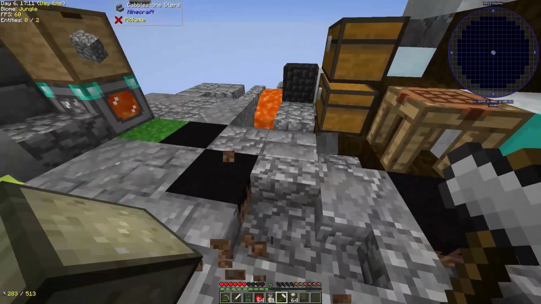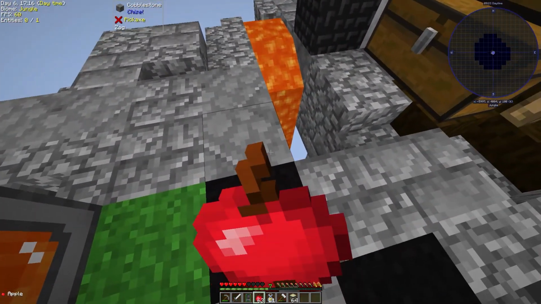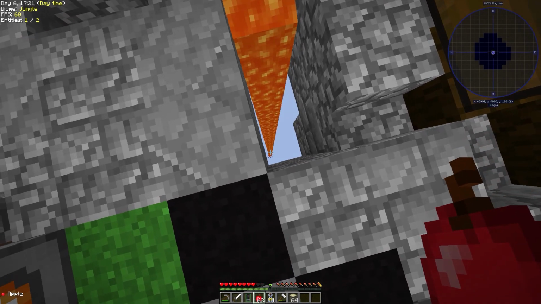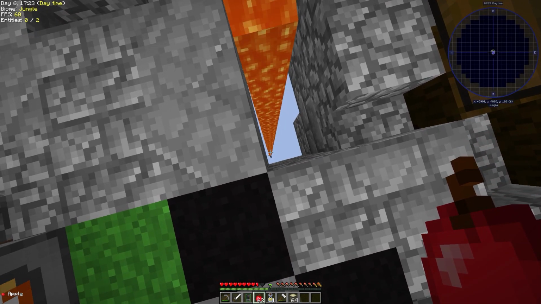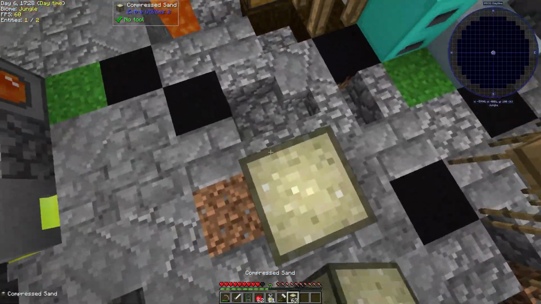So let's just eat some food so we don't die. Let's just quickly check on this. Is that all the way down to 0? I do not want to fall. Is that a squid? Do lava squids exist? I did not know this.